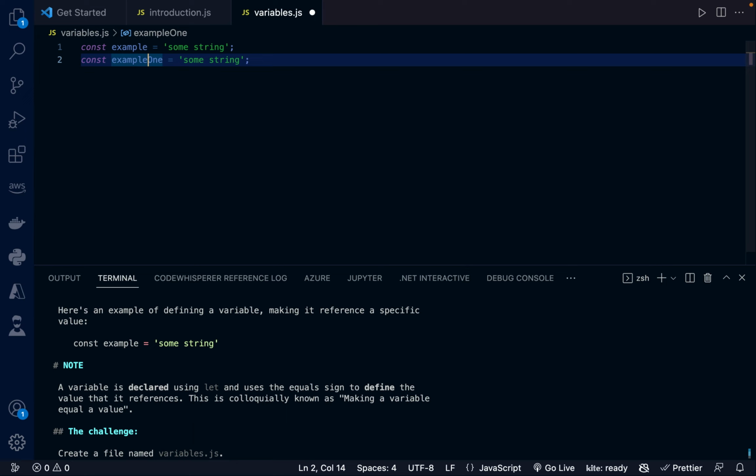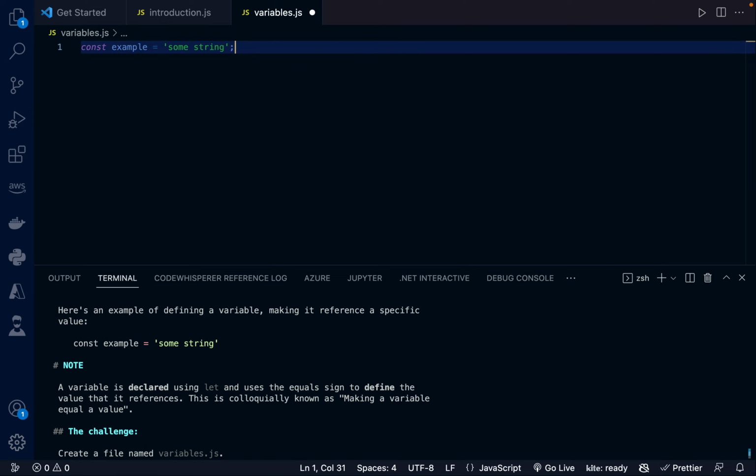Variables don't have spaces in between them. They don't start with numbers, and not any other symbol except with a dash. So take note of that, because it will be very useful in your programming adventures, and as you grow in developing and programming, you must put this at the back of your mind.